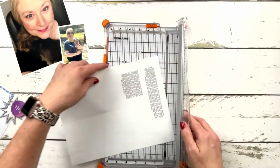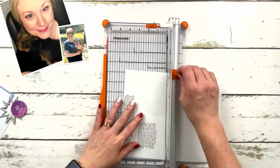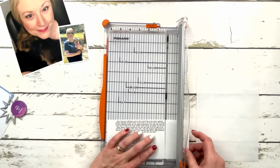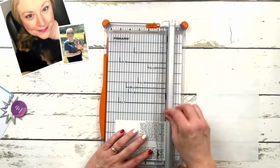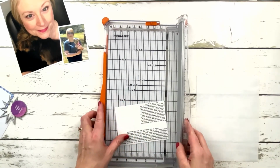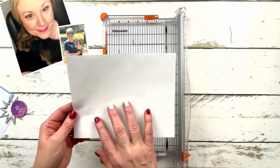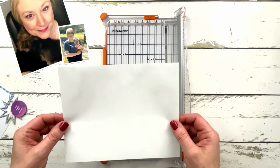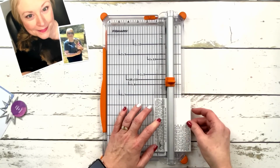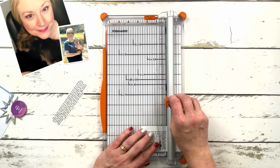And then I'm going to go ahead and cut out my journaling. And when I do this, I just cut it as close to the edge of my text as I feel comfortable, because I don't leave a lot of extra space in the text boxes when I'm typing them up. I size them to be fairly close to the edge of the card to make as much use as I can. And then for these, they won't be wasted. I can usually get a couple of 4x6s, and I can run them through either my regular printer or back through my Epson PictureMate 400. So either way works for that. So even though there's a little bit of waste, like this size, there's not as much waste as you might think.